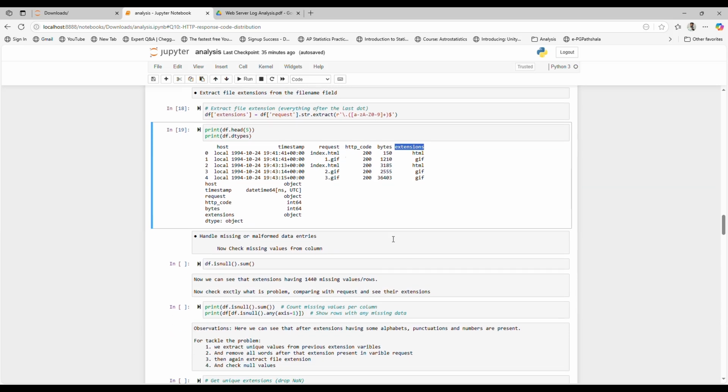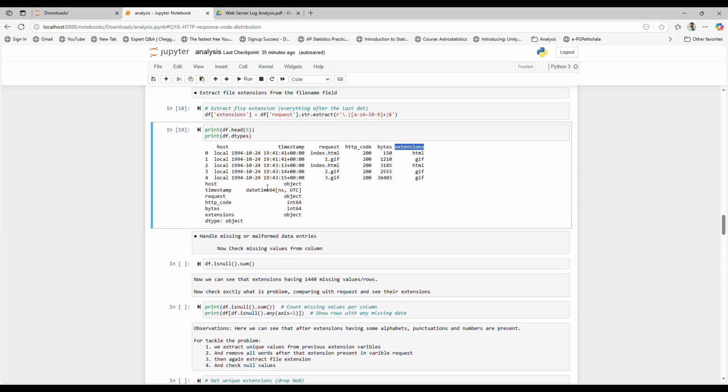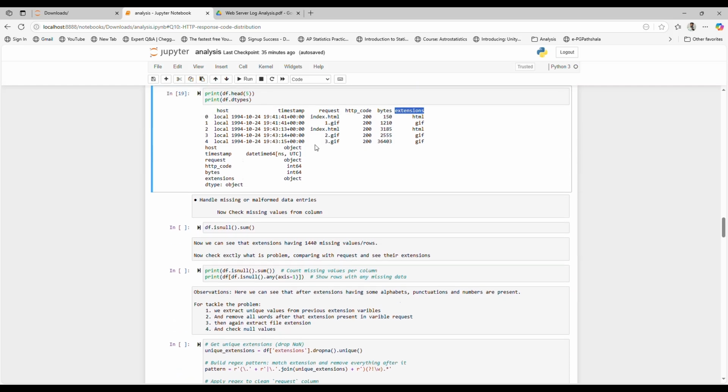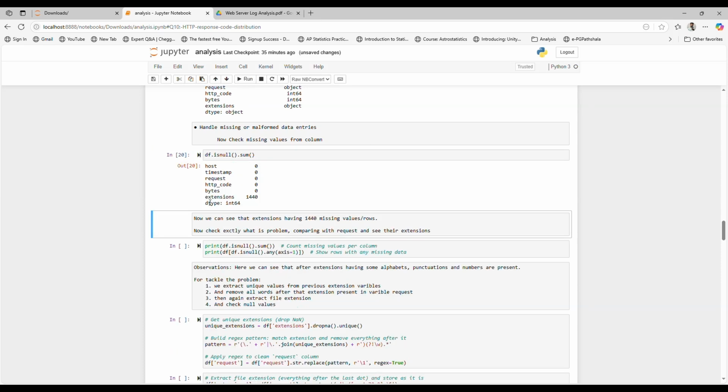So if we get some missing values, then we pre-process them. Running this, we get from extension 1440 missing values.